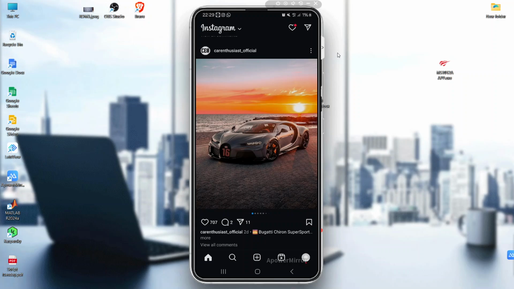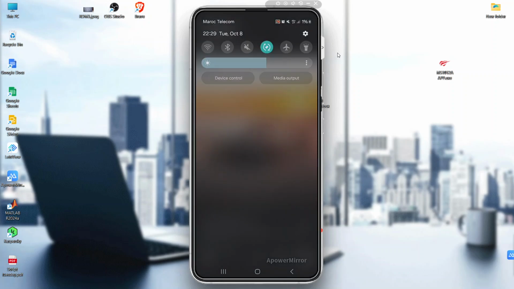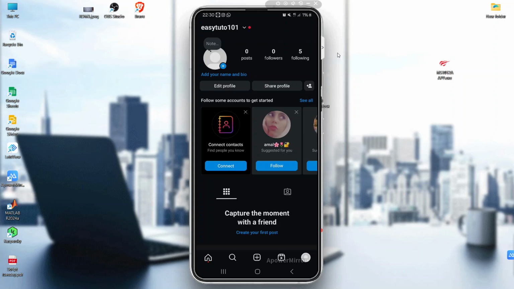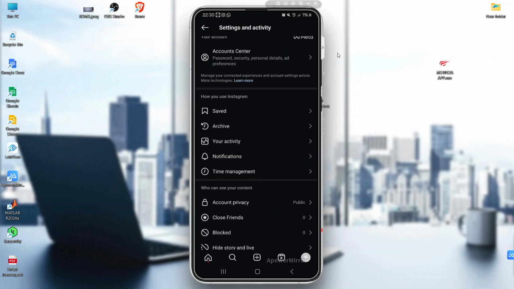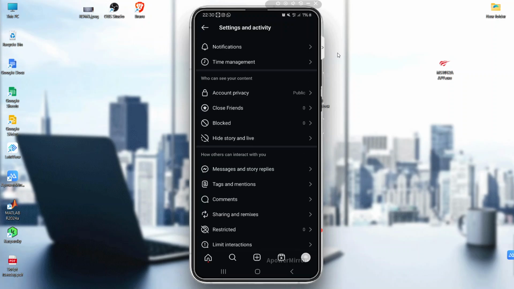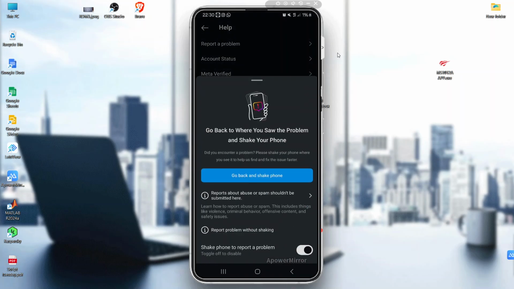The second step is you can try appealing this by going to settings, then help, and choose report a problem, just like this. I'll go to settings. And I'll look for help. And then I'll report the problem. Explain the issue and why you think the restriction is a mistake.